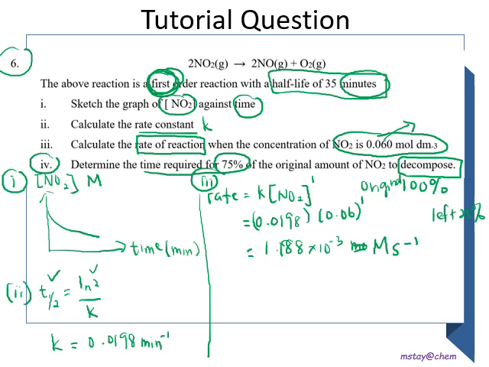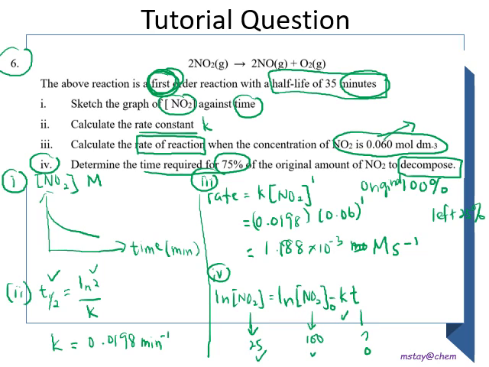In this case, we have two concentrations, so we can use the integrated rate law, where ln of the concentration of NO2 equals ln of the initial concentration of NO2 minus kt. In this case we don't know the time, we know the rate constant, and even though the concentration of NO2 is not given, you can simplify that the initial concentration is 100, and the concentration at the time, or left, is 25. So there is only one unknown in this formula, and you will be able to determine it. Press the calculator, and you will notice that the time is equal to 70 minutes.